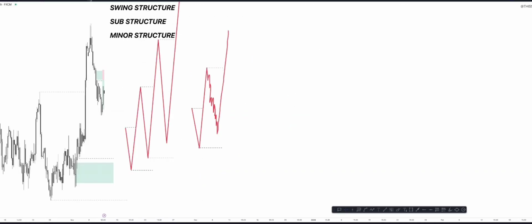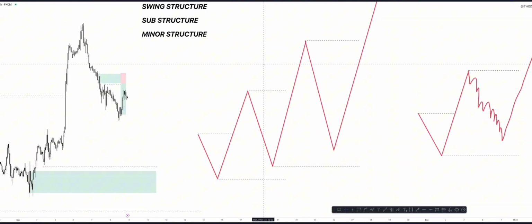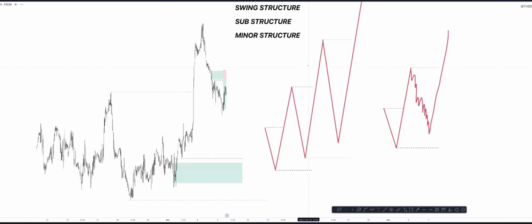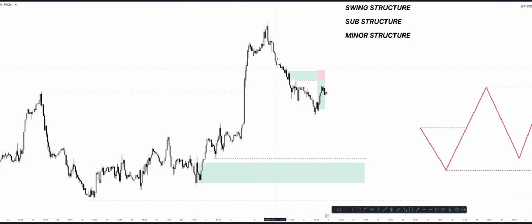So it's that simple when it comes to this swing structure, and it's like the most important thing. The substructure and the structure are not really important, but it just helps you understand what is happening here. Currently, you can see price is reversing, coming back into this structure, into this zone here. That means it's a substructure that is happening, and then you're expecting a minor structure. So the minor structure is what you want to wait for to be able to catch.